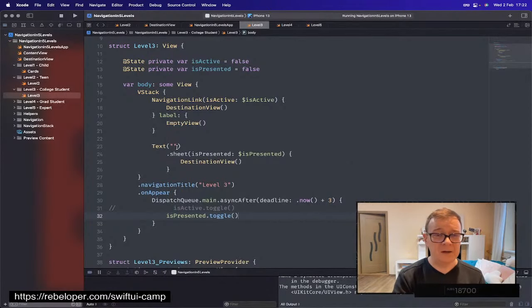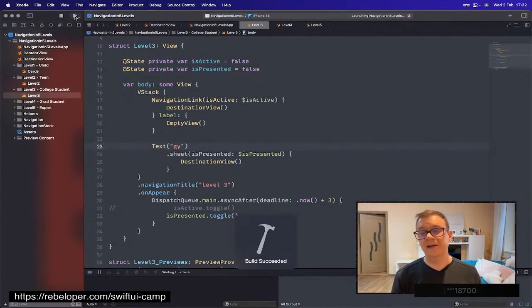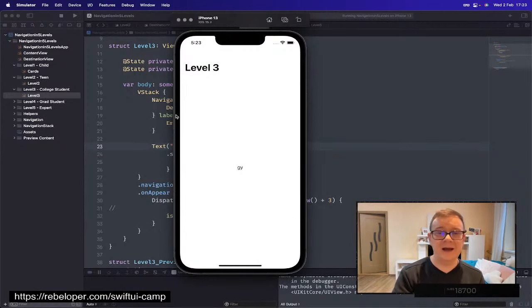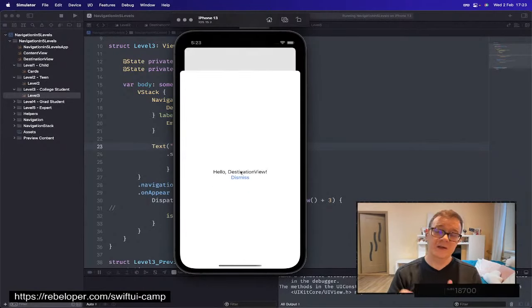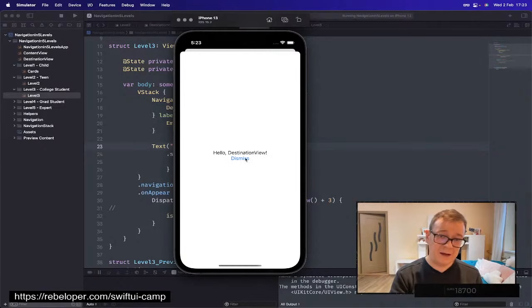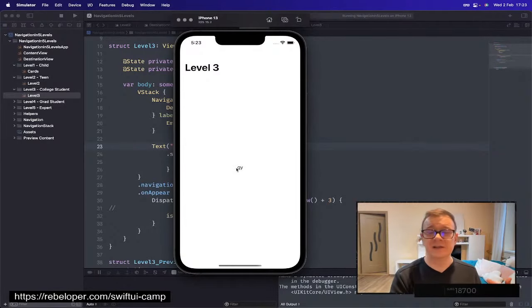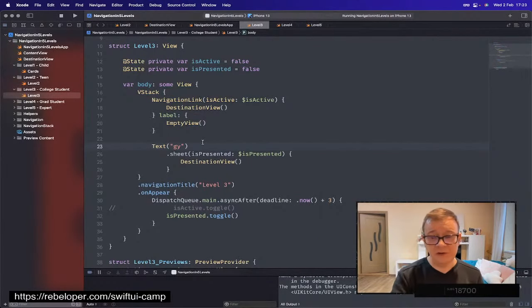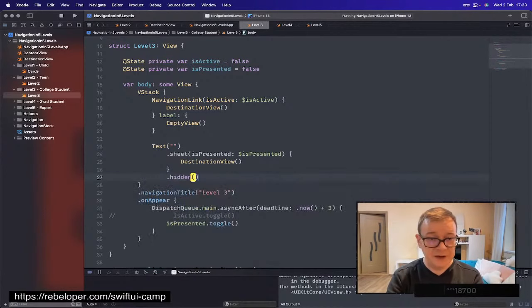Okay, but what if I just accidentally added some letters in here for the text? And actually, I don't want to clutter the view with the other stuff, like navigation actions. So what you want to do is, of course, remove the text and set it to hidden.